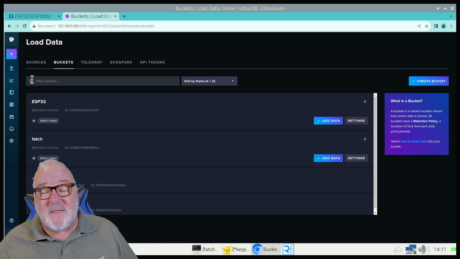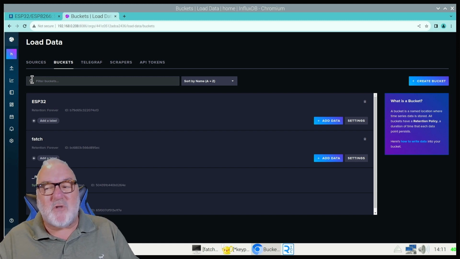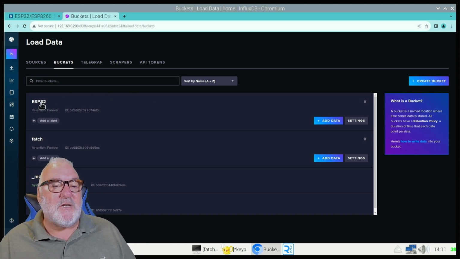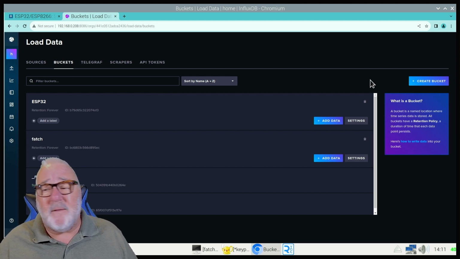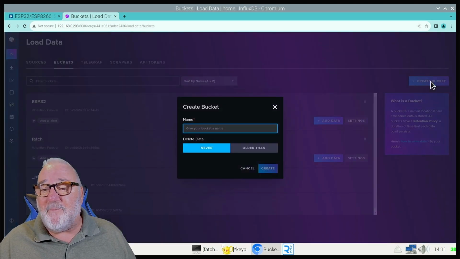Now a bucket is a named location where we store our time series data, and we need to create a bucket. As you can see, I've already created my ESP32 bucket. You can create as many of these buckets as you like, and if we look over to the right hand side, we can create a bucket.